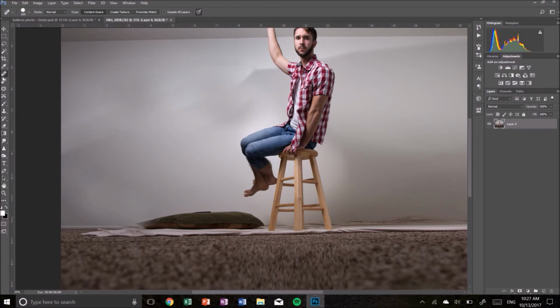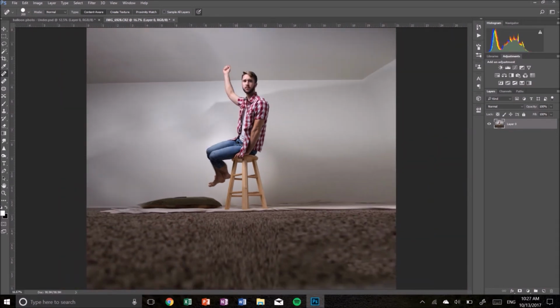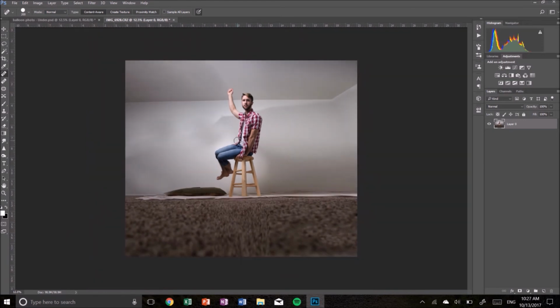And then you can actually go back to the spot healing tool again, and this time it'll help get rid of the soft hard lines that you've created, and create more of a faded look, more of a blended look. So those are some of the tips that I have and some of the tools that I use. Again, this isn't perfect, but that's the main process that I go through.